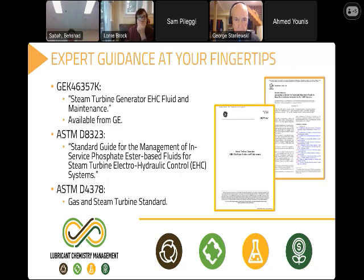Fortunately, we have some excellent guidance and expertise at our fingertips. We have the GEK in term, like the OEM fluid maintenance standards. We have ASTM. If anybody doesn't know about ASTM, ASTM is an international body, over 100 countries represented, to come up with what the community feels is the best testing, best test methods, best recommendations. And to get a standard through ASTM is quite an achievement because it's consensus-based, so it's not majority rules. To get an ASTM standard, there's been thousands of hours put into these, okay? They have to be renewed on a regular basis.